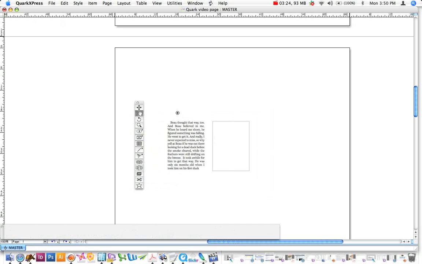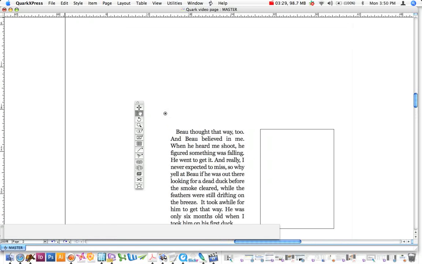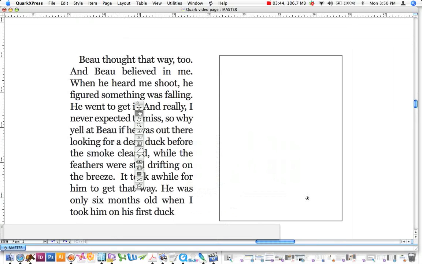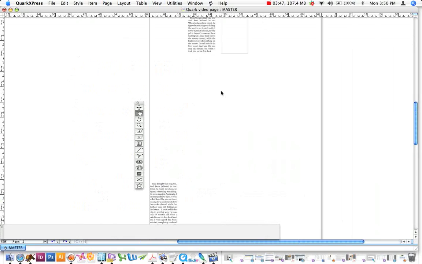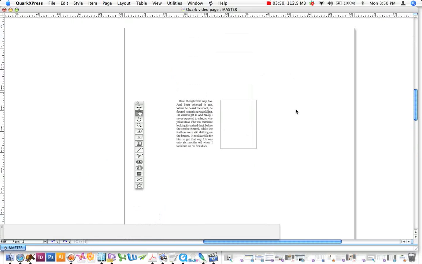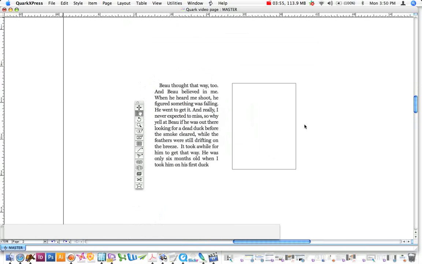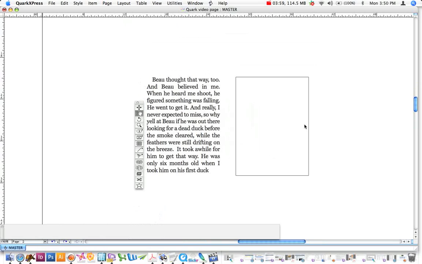With those two keys pressed, it turns my arrow into the magnification tool, where I can click the mouse to increase. I can also use that same function, the Shift Control keys, and then drag and select an area of the page, and it will zoom in there as well. I also use the Apple plus or minus keys, like I'm doing now, to zoom in or out, which is probably the feature I use the most. So again, the magnification tool, the zoom in tool, is another tool that I typically don't use.